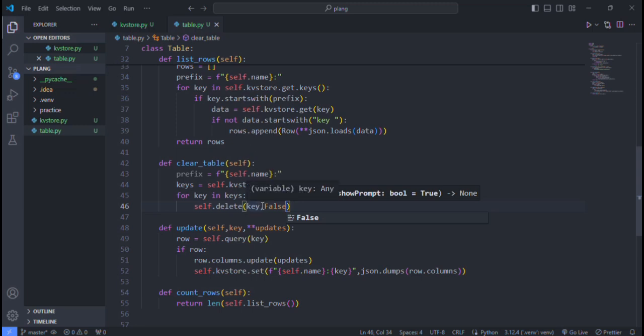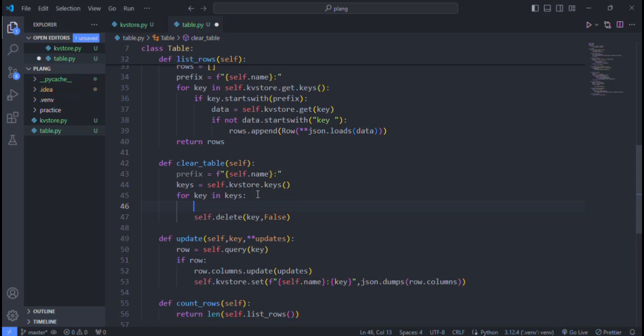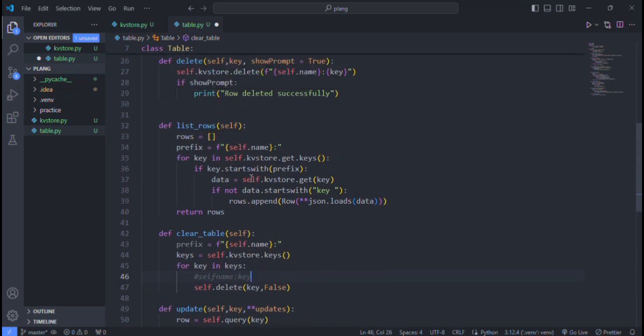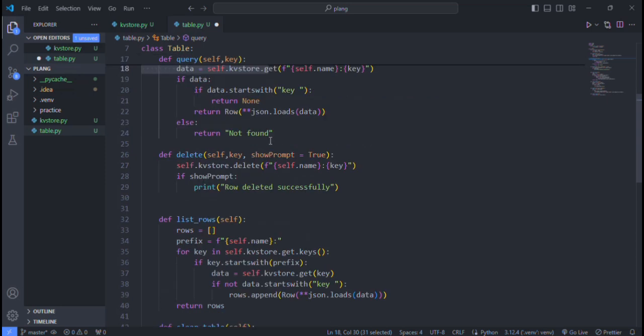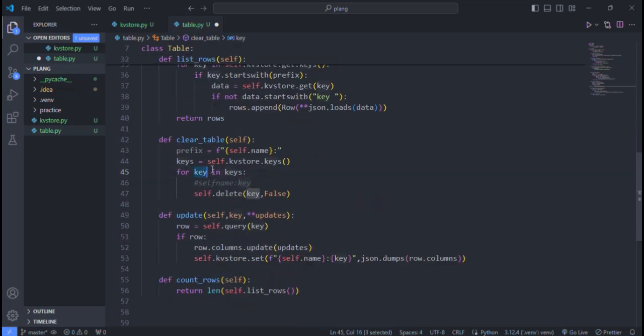Plus there's also something else I haven't considered before. So in the delete method, here we're passing in the key as the whole thing, so I think it's probably in our best interest to customize, because this key that we get from the keys list will be the whole thing, like self.name and the key, a unique key, because when we were inserting, we use this here, so we don't want the whole thing.